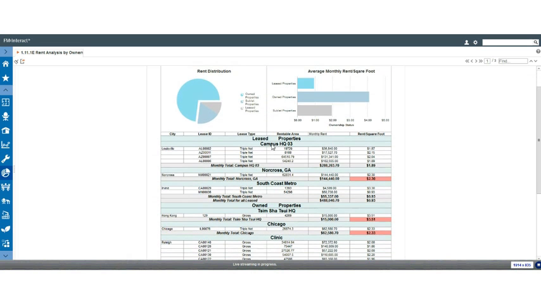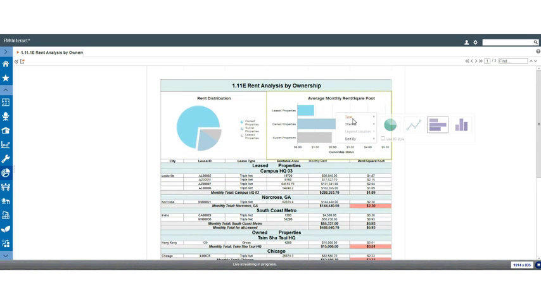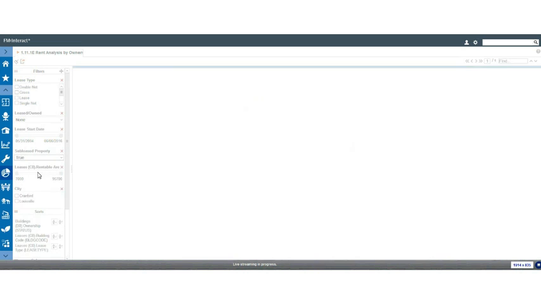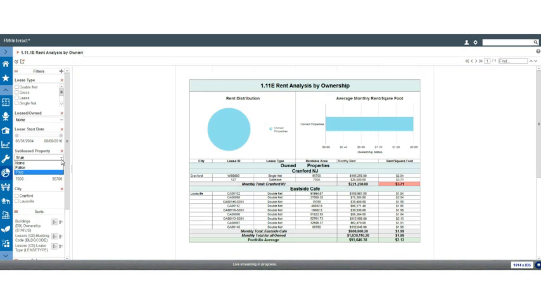And here we're seeing maybe if it's above the average rent per square foot, we're getting a highlight here, letting us know that maybe we're spending a little bit more on that property, and we could dive into the specifics of that lease. We can actually change the type of report here, type of graph, giving us a different way to look at the data. Sometimes we're getting more specific requests, and we can do that. Here we can do dynamic filters. Maybe we're just looking for leases that start after a time. Maybe we want to know if it's a sublet property. Again, just kind of being able to look at this and get the information we want in a quick, dynamic way.